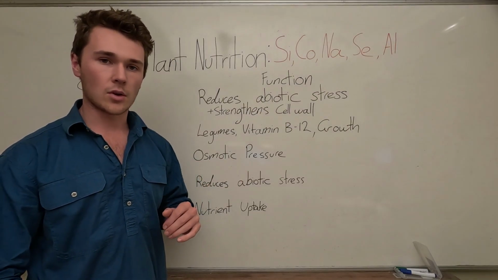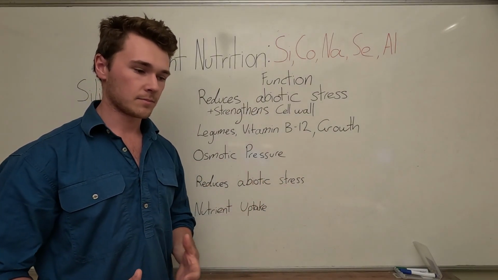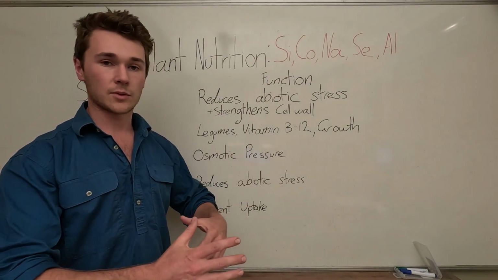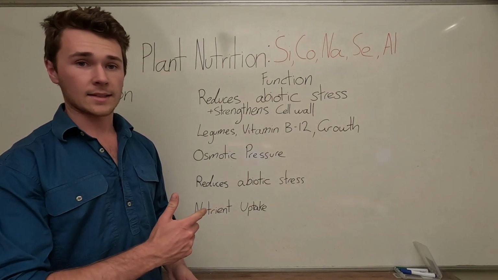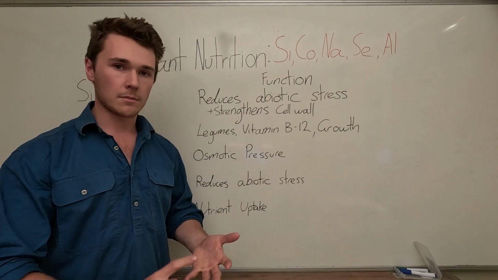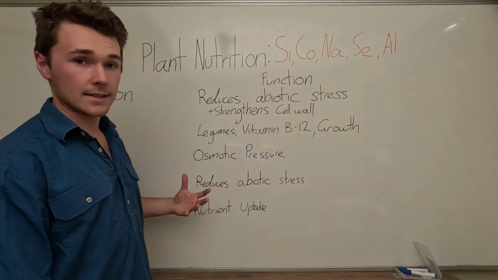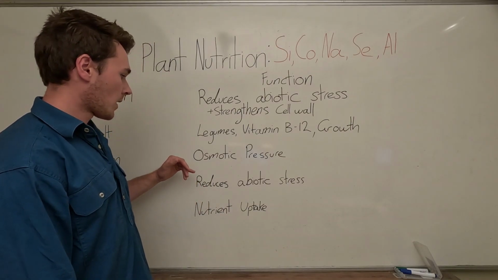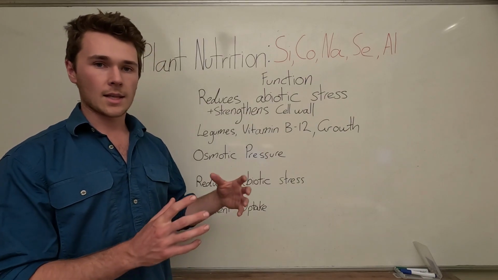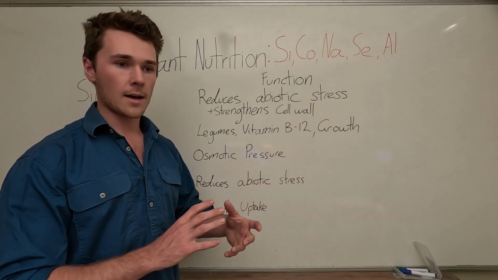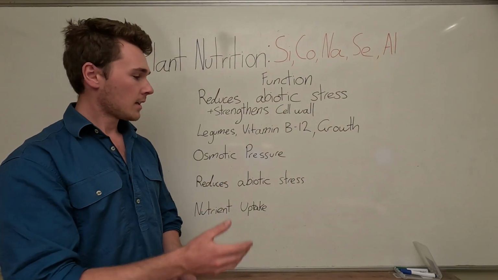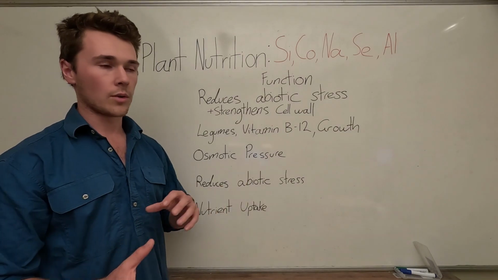Sodium, you probably don't think of as a beneficial plant nutrient because typically we get problems in sodic soils, soils that have too much sodium, and sodium can antagonize more important nutrients like potassium, calcium, and magnesium. But it still has an important role in our plants nevertheless. Osmotic pressure regulation is one of the functions of sodium, and that just makes sure the plant's water status is in check. Similar to chloride and even potassium, it helps make sure all the osmotic pressures are in check.